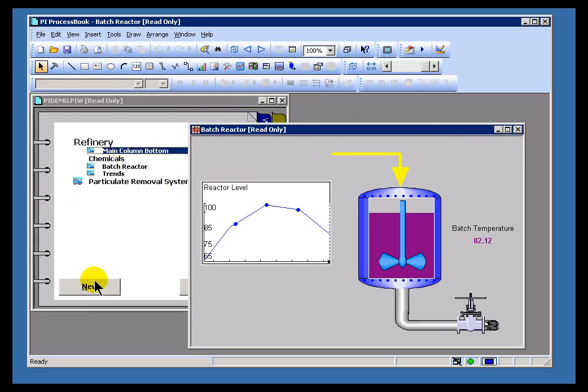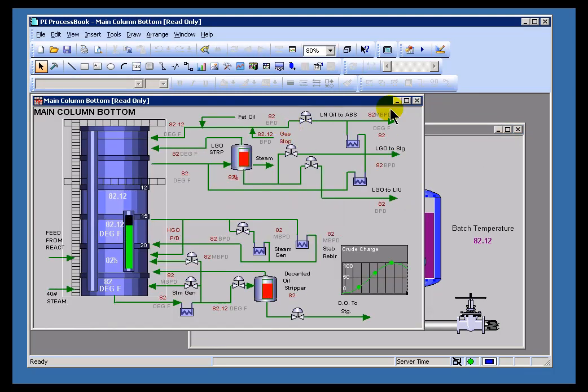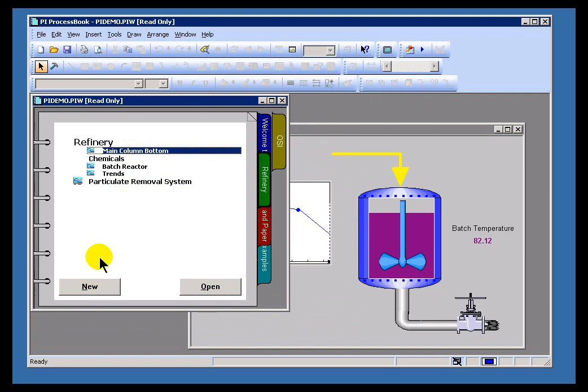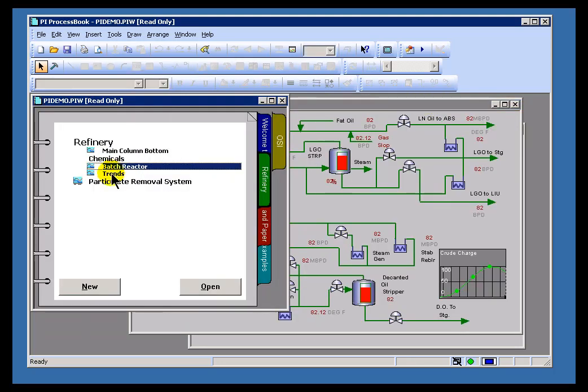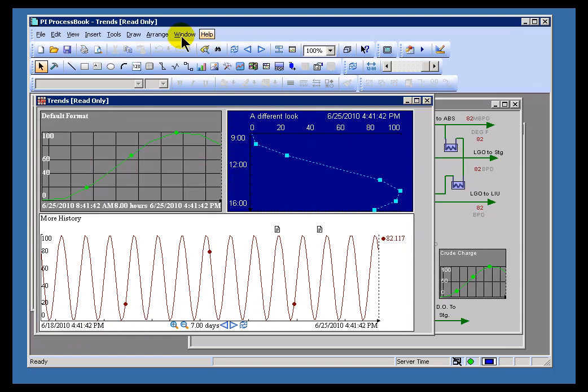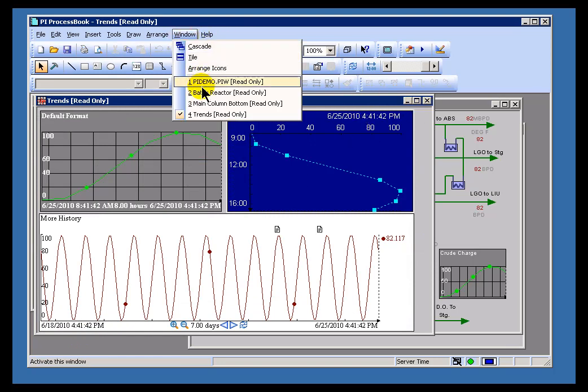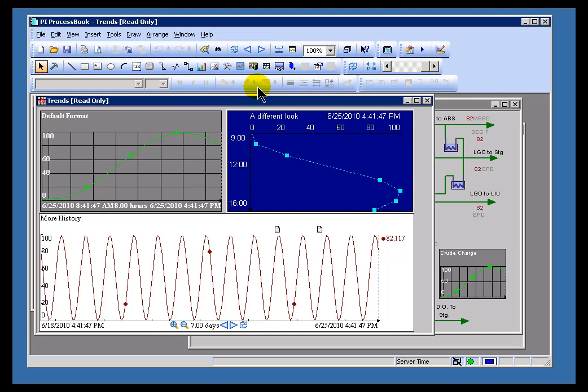Now, there's also an interesting shortcut here. The New option is so useful that we give you a couple different ways of doing it. One of the ways you can do it is by just dragging this onto an open space on your workbook. So that's going to go ahead and open it up in a new window. I can do this as many times as I need to. Let's just drag it onto an open area. Now I've got 3 windows open here. You can take a look at Window and see all the windows currently open.